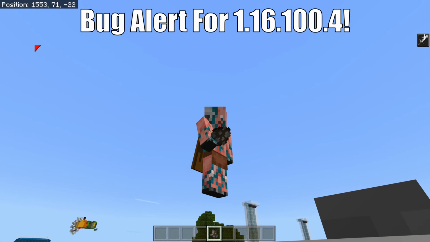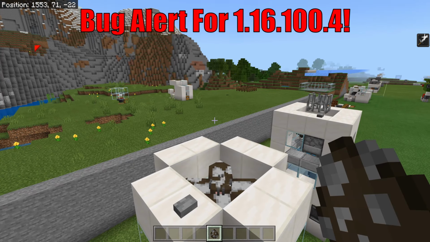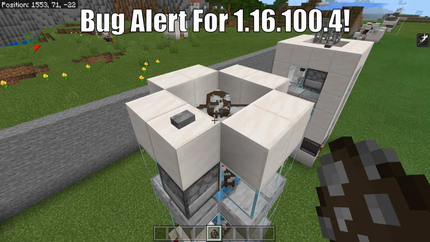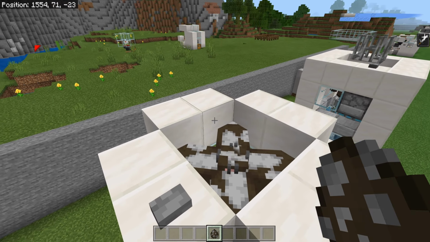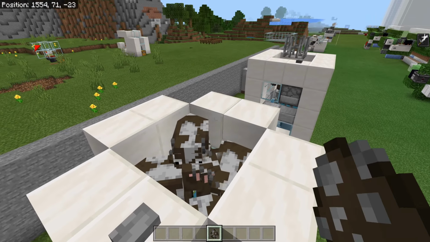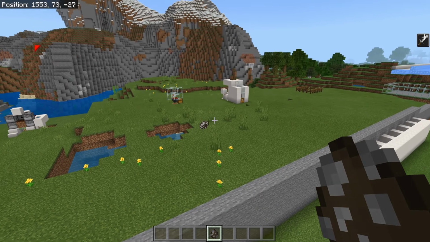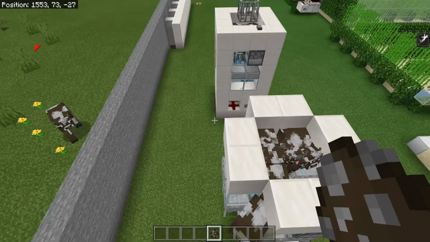Warning! Bug alert for 1.16.100.4, the current Bedrock Edition update as of recording. If you have too many entities in one area, and this applies to any entity or mob in the game, then they will start to glitch out. As you can see, they basically just fly off into the void.